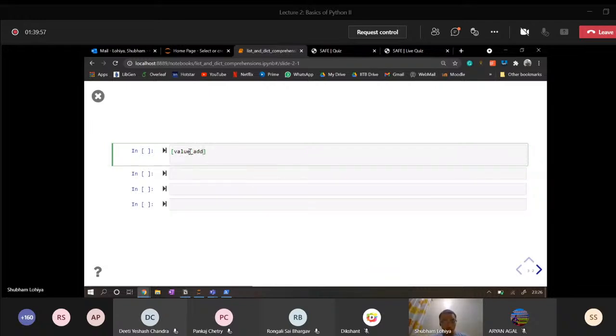Okay, so this is value to add, value to add for i in some iterable if condition. For every i that this iterator will yield, you check this condition, and if this condition holds, then only you will add this value, or you will not add the value.